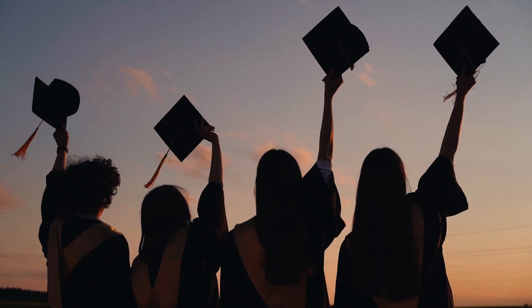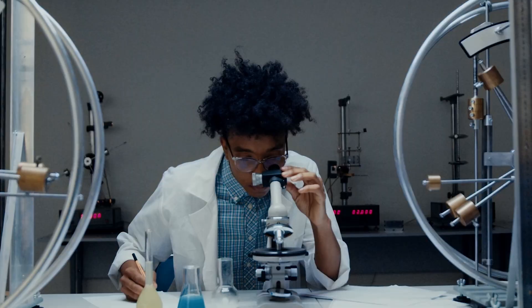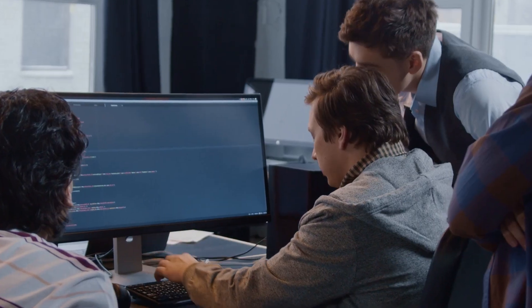So now looking at what job opportunities are available after completing a maths degree. A maths degree is quite a broad topic and lots of different employers will want to employ you. But as a more general look, what do maths graduates tend to go into? They tend to go into most notably research — normally staying on at their university — finance, technology, or something more like data science. These are all areas where maths skills are really useful.